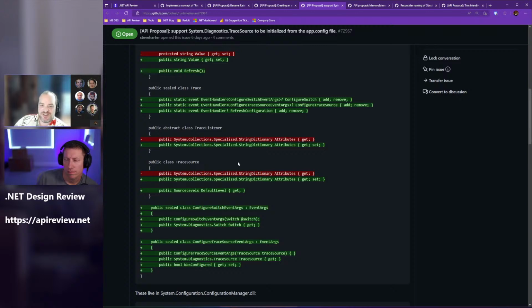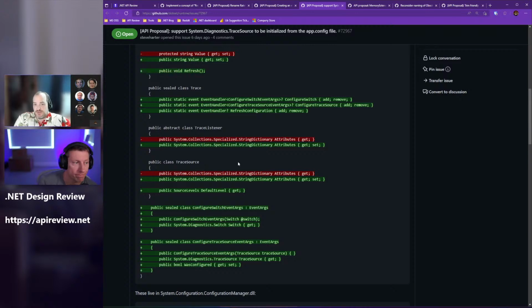Right, but that's not the pattern, though. You're making events. They need to look like events. So I think the problem is because you're on the wrong type, right? So I think it makes sense when you're on trace. Like it's a bit weird that some of the events give you a switch, some of them give you a trace source, right? But if you put them on the actual type where they belong, it's pretty clear what the sender is, right? If you subscribe on something called button, then you expect the sender to be the button, right? And so I think that's the same here. Like, I think the event guidelines are to create these args and have a strongly typed sender, isn't it?